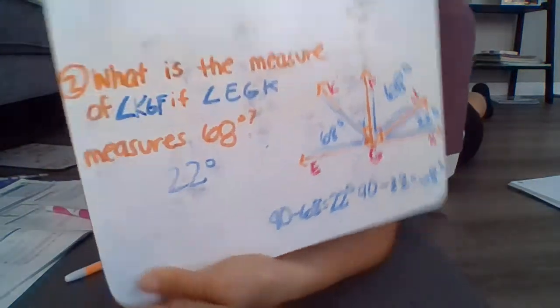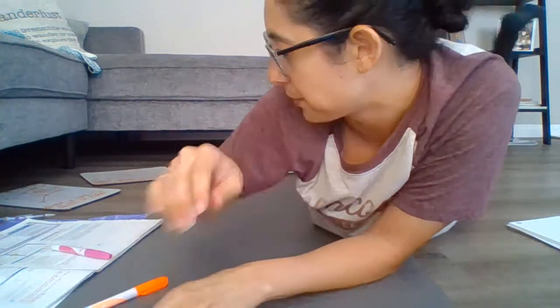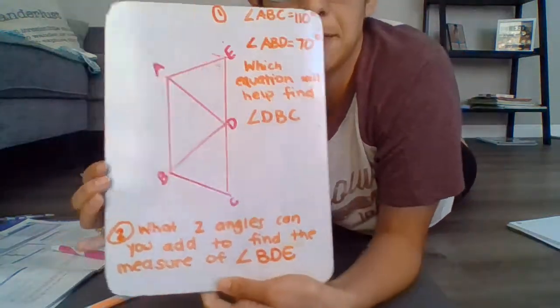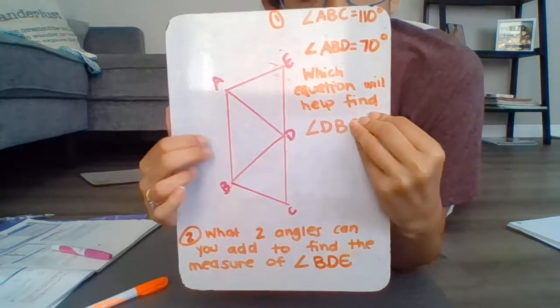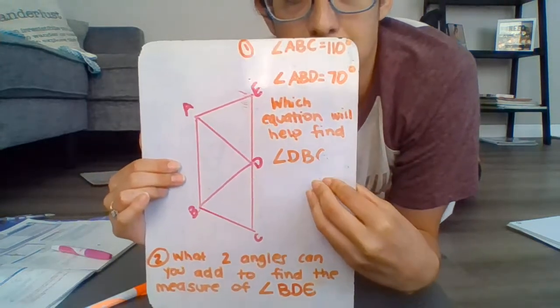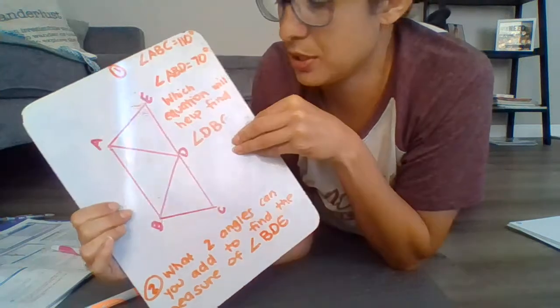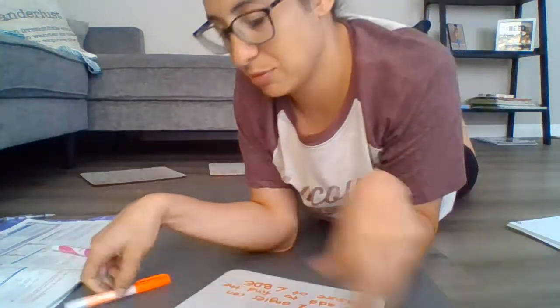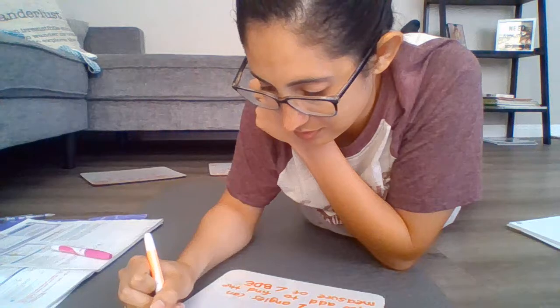Okay. Now, for your quick check, it's one of those quick checks that's kind of hard. So I did it for you, but I changed the problems up. Okay, so you'll be able to figure it out by watching this video and then going to doing the quick checks. Okay? So your first two questions are going to have to do with a problem that looks like this. Okay, so your question, erased it.